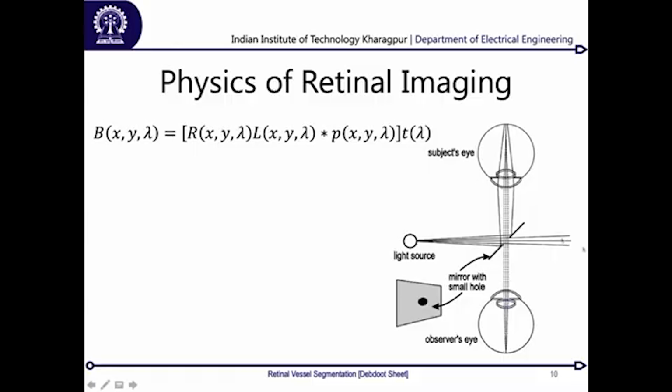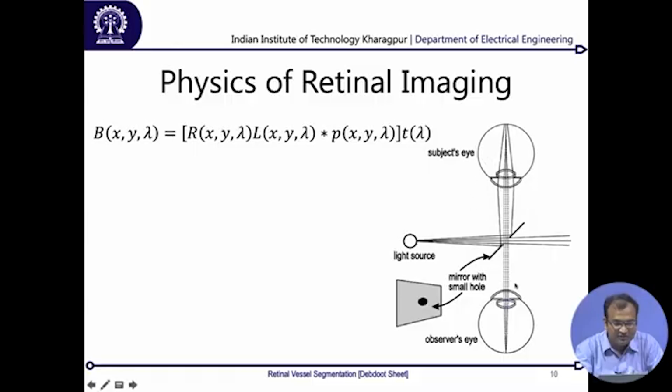Now, if we take all of this into consideration, there is some sort of optics involved over here. There may be some optical transfer functions associated with this mirror, then with the lenses of your own eyes, and then the aqueous humor and vitreous humor present inside, and all of these have to create some sort of a mathematical model. Now, instead of this observer's eye, we can put one single electronic sensor over here, a CCD sensor or a CMOS sensor, and then I will have to look into the response of that CMOS sensor.